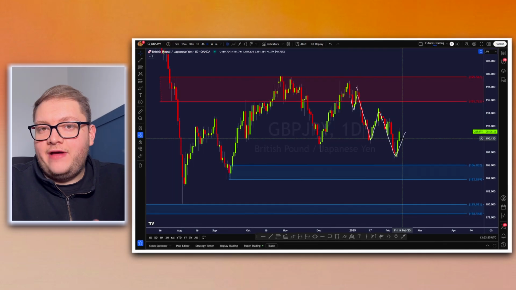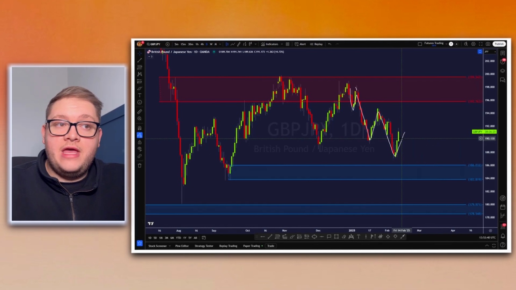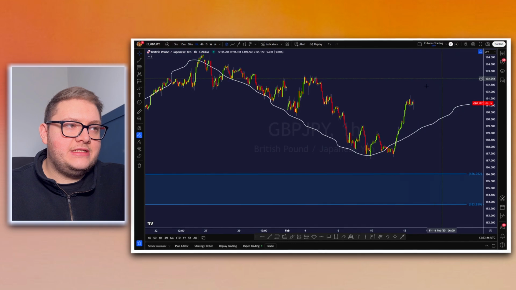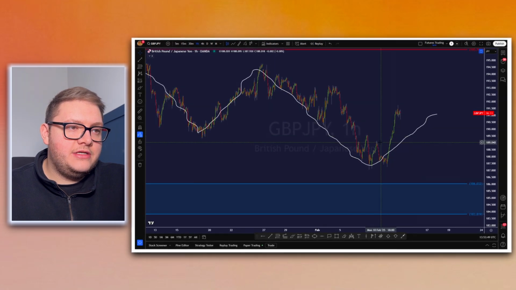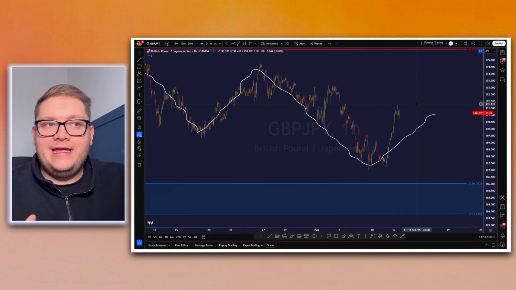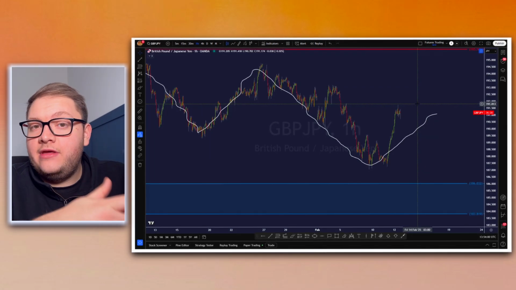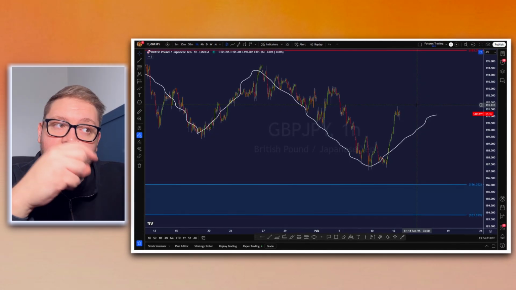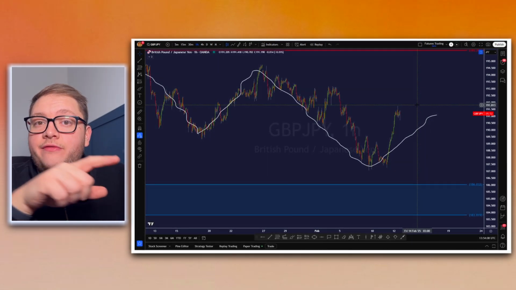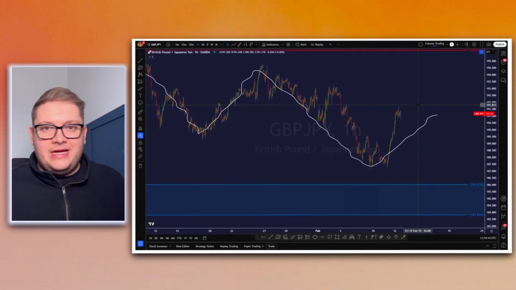Now, in a secondary phase of a bearish trend on a daily chart, you will notice that on a lower time frame, you get a bullish trend. So if I go to the hourly chart right now, you'll see that price is technically bullish, okay? It is making new highs, so it broke all these highs in here and is making higher highs, higher lows. I don't want to see that if I want to get short, but what it can give me is some conditions to say, okay, well, pound yen at the moment is technically in a downtrend on the daily chart, but it's in the secondary phase. I need it to change from the secondary phase to the primary phase for me to be involved. I'm not just going to go and short it, because that doesn't make sense.